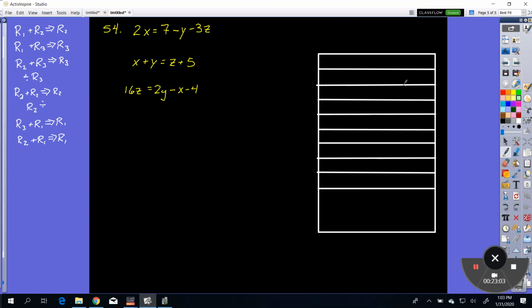So this problem is a little bit different in the sense that it doesn't have x, y, and z all on the same side. So in this problem, I'm going to add the y and the 3z to get it equal to 7. So my number's on one side and my variables are on the left. So I'm going to have 2x plus y plus 3z equals 7. So what I did is I added y to this side, added 3z to this side. I'm going to minus the z over here, so I have x plus y minus z equals 5.